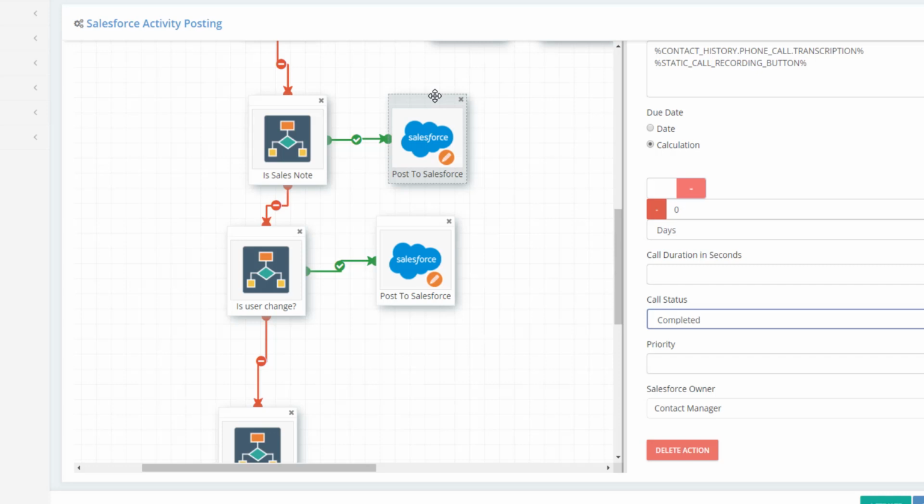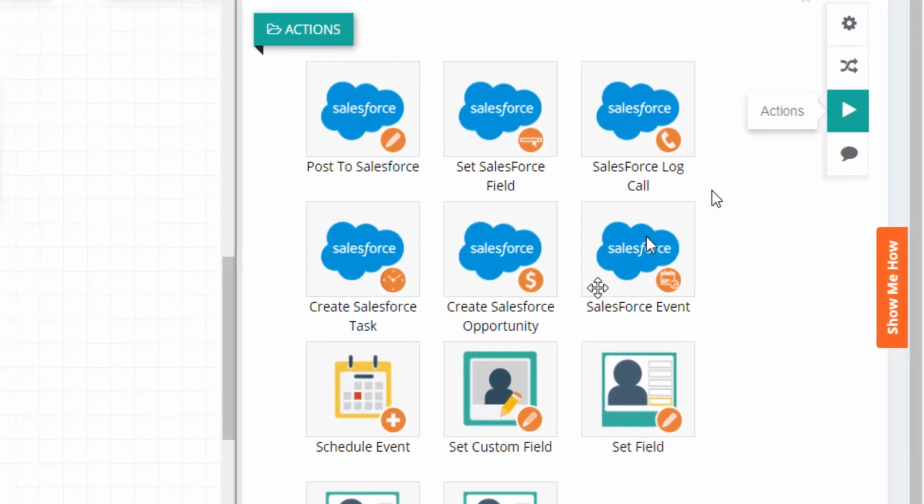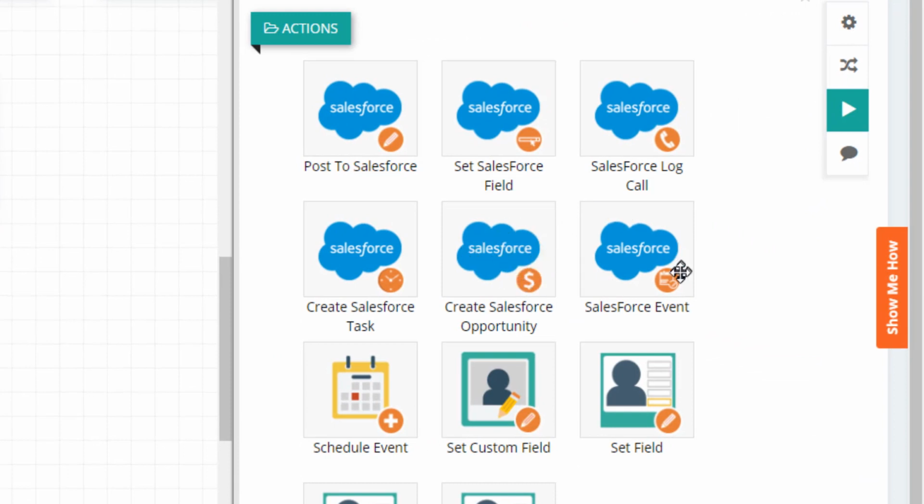And if you look at the workflow reference guide, you'll see what's special about this type of workflow action is, one, that it posts a note, right? So when it's called, it'll post a note to the CRM. Unlike other workflow actions, like, for example, create an opportunity, post an event, and these again are Salesforce specific, they're different for your CRM, create a task, set a field, post a call, all of these workflows will just do what you ask them to do, in other words, what it says. The post to CRM workflow action does something else.